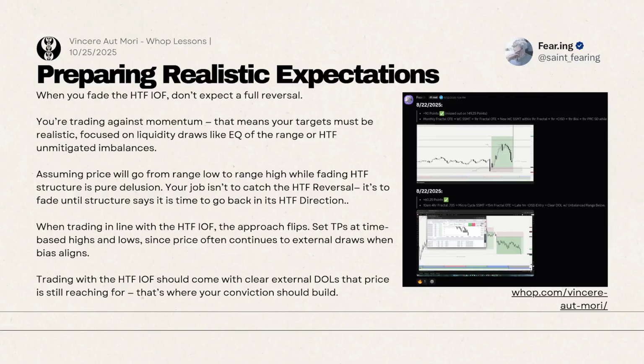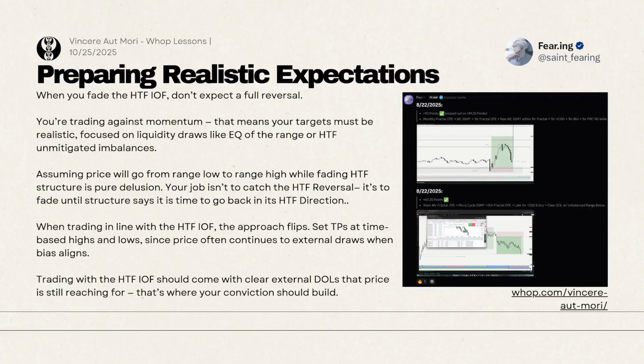Let's just say that within our daily power three, we lack sequential SMT at the low of the day. That and only that is going to be a valid target as a draw on liquidity. Nothing external. You're not expecting an external draw on liquidity if your weekly power three is distributing higher. No. It's either going to be a higher time frame or mitigated imbalance, potentially a range EQ that needs to be rebalanced, and so on and so forth. It's as simple as that.